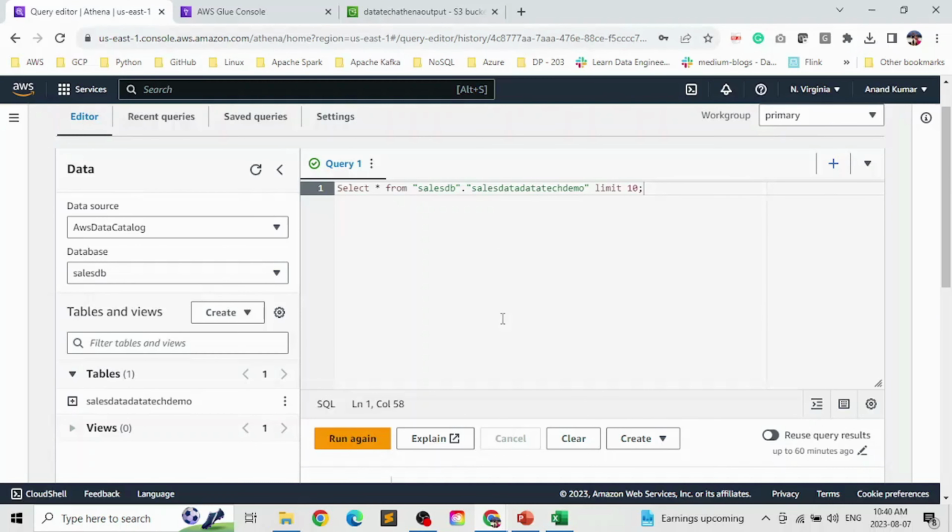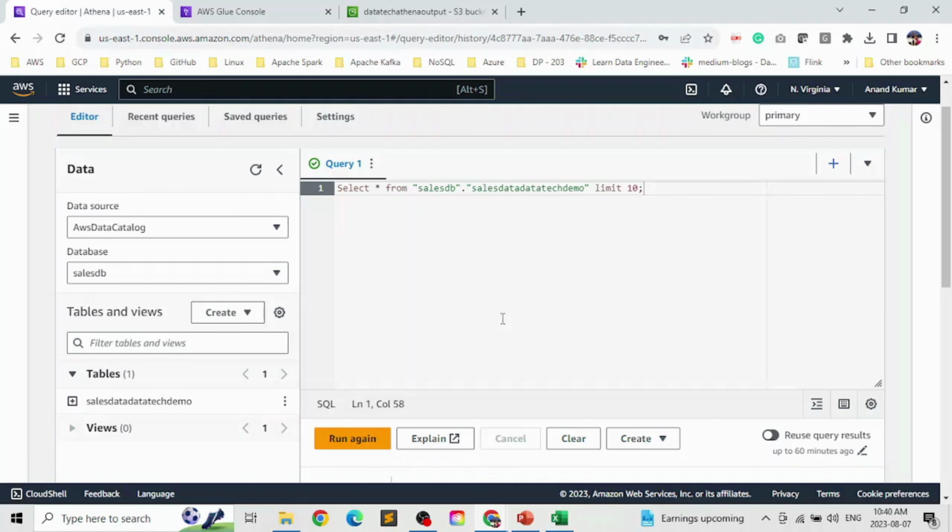So far we have learned that within the Athena SQL editor it is possible to run queries directly on the S3 data, which is very useful for ad hoc requests, where the leadership or the business want fast answers. In those cases, the Athena SQL editor can be used.